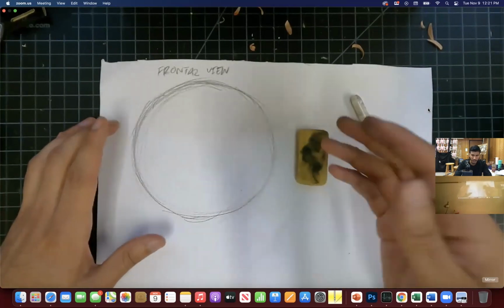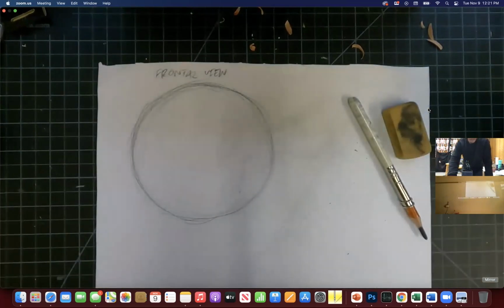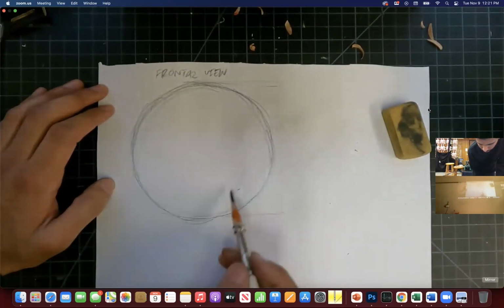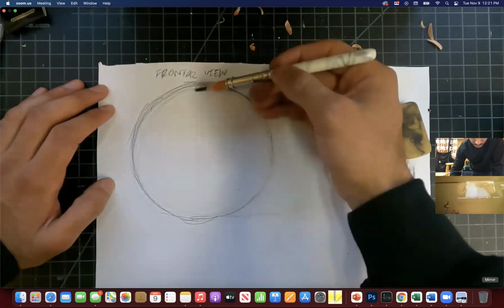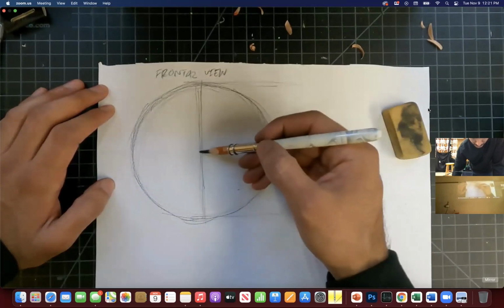Also, if you make any mistakes, we have an eraser, but we don't want to resort to just using it off the bat. So from here, I want you to mark the top and the bottom. So this is one unit, right? Now draw a line going down the middle of this circle. And then from here, mark halfway for yourself.